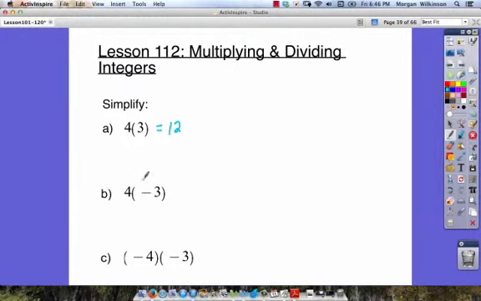Our next problem is 4 times negative 3. Now, when we multiply a negative number times a positive number, what we're saying is a negative sign is really just the opposite. So we're saying, what's the opposite of a positive number? Well, the opposite of a positive number must be a negative number. So our answer must be negative 12.